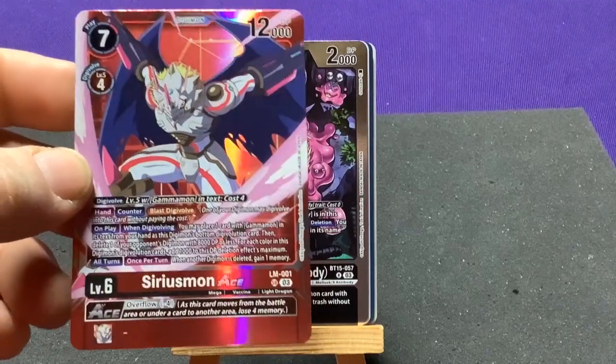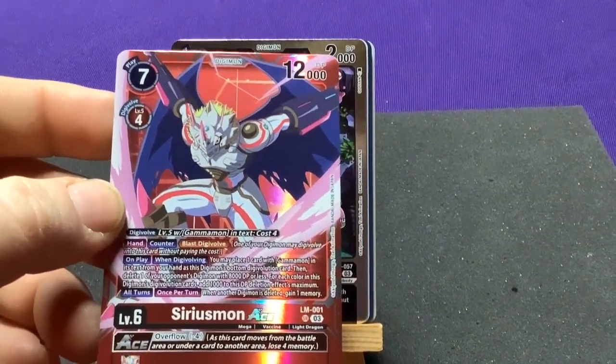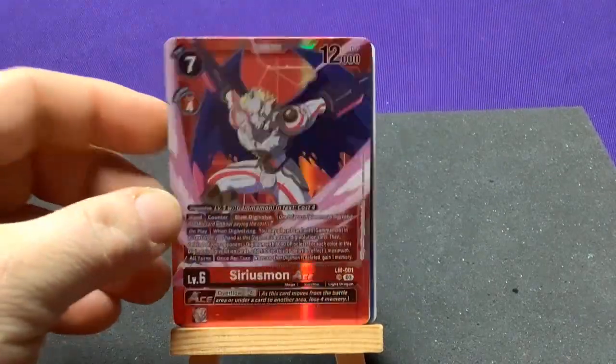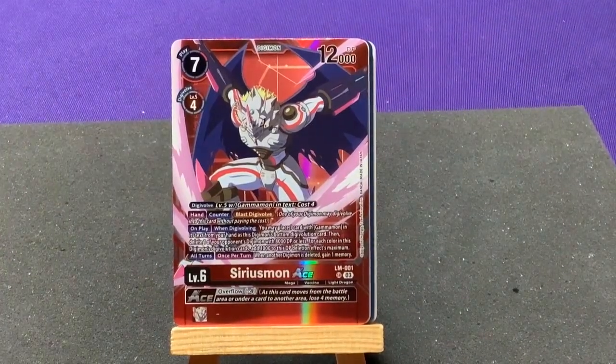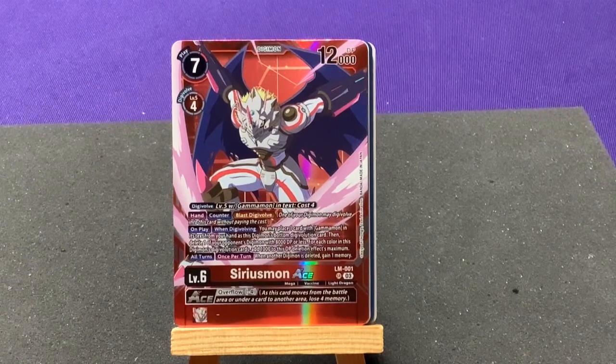Seriousmon Ace. I knew we were going to get an Ace one, but I didn't know what was in this. It's the Gamamon evolution, I believe. Who's a white dragon. Yeah, Gamamon, right there. That's cool. On play, when Digivolve, you may place one card with Gamamon in its text from your hand as a Digimon's bottom Digivolution card, then delete one of your opponent's Digimon with 8,000 DP or less. For each color in this Digimon's Digivolution cards, add 1,000 DP on deletion's maximum.